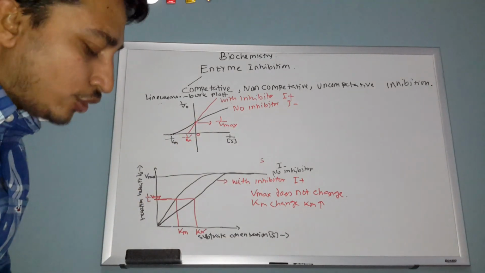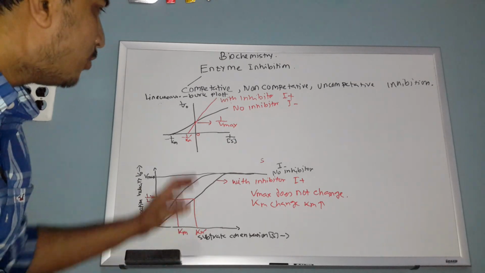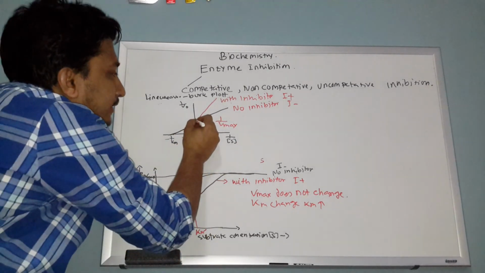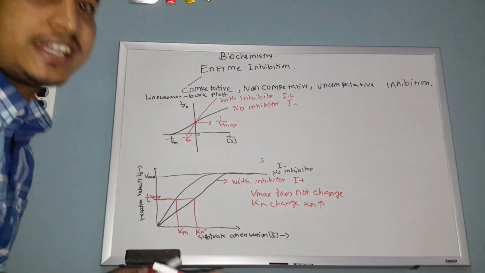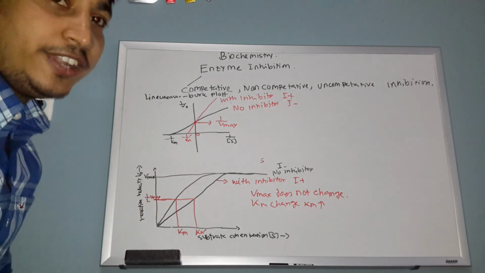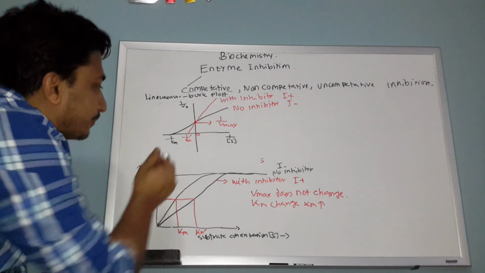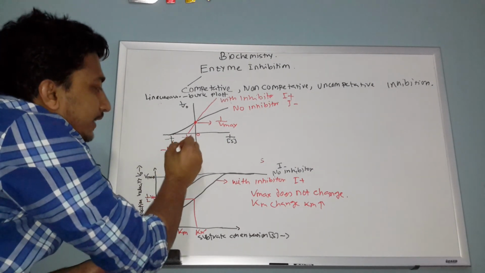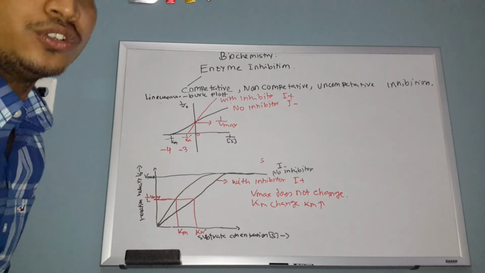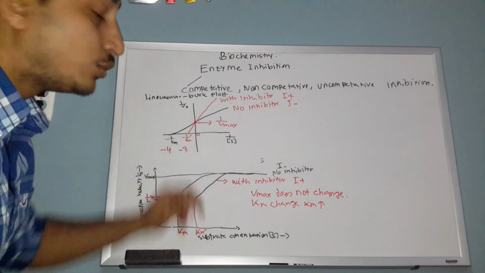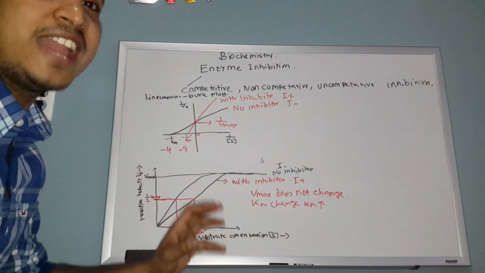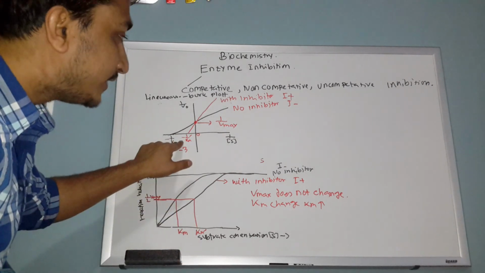Your question is how this one is changing. You understand very clearly that they touch in the same place here, that's why Vmax does not change. But you are not understanding how this one is changing. It's very simple, because think this one is minus 4 and think this one is minus 3. Which is closer to 0? Minus 3 is closer to 0. So this one being closer to 0 means Km is increasing. So you see the Km is increased.